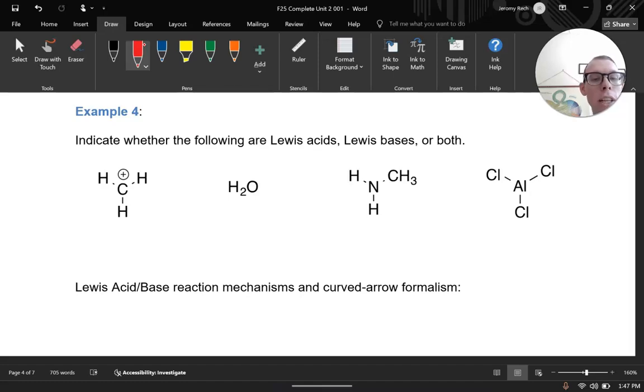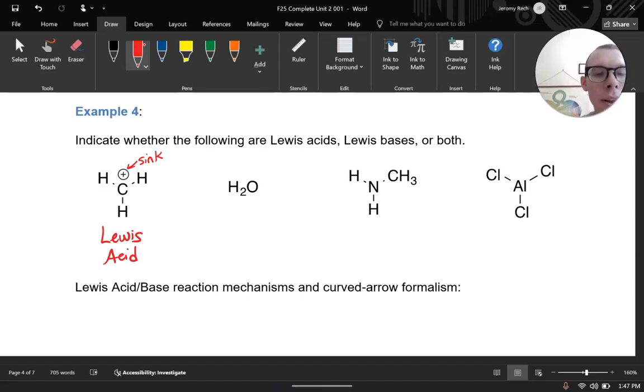Now, can it serve as a Lewis acid? Can it accept? And yes, this positive charge is a sink in the same way as we think about our BF3 from the last one. If we had to describe the hybridization of that carbon, we would say it's sp2 hybridized, and that would be trigonal planar with that plus charge sitting above and below that plane. So that is able to actually be attacked. So this can serve as a Lewis acid.